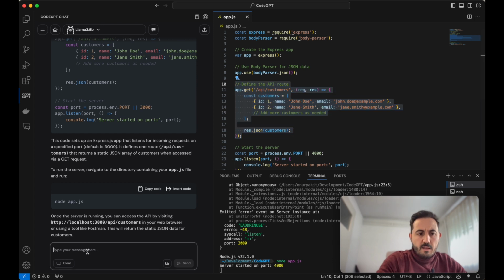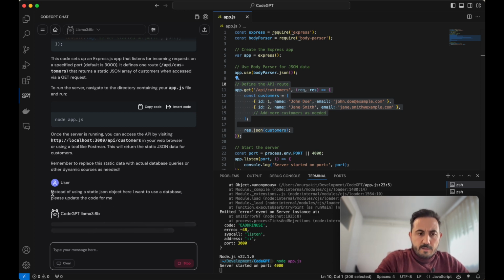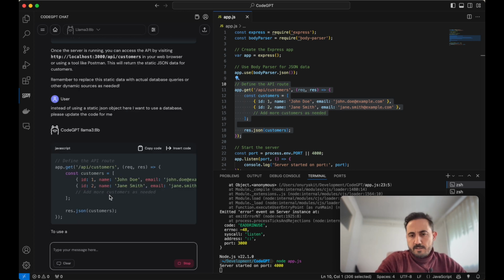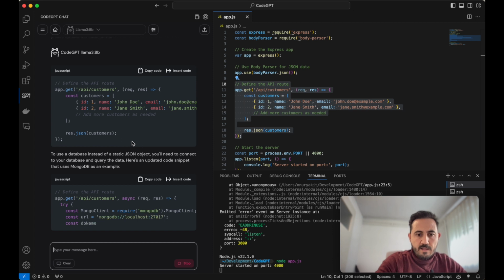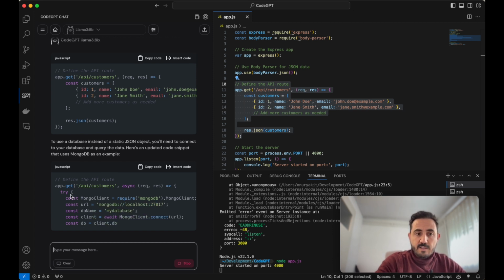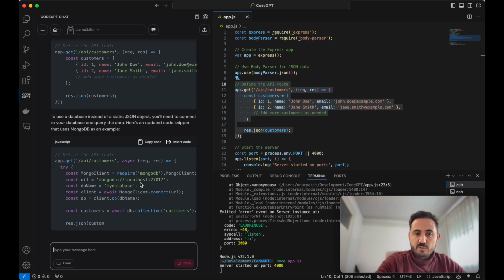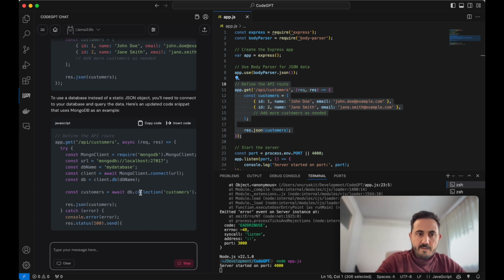For example, now instead of using a static JSON object here, I want to use a database. Please update the code for me. Yes, you can see my prompt here. As you can see, now it is using a Mongo instance to persist our data.